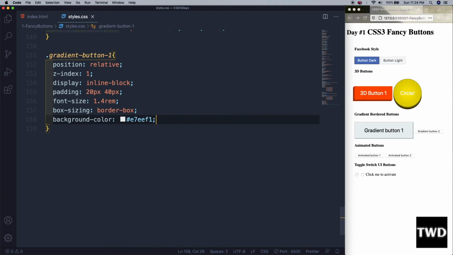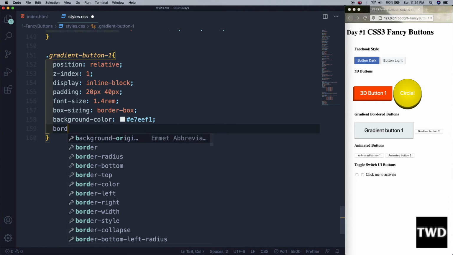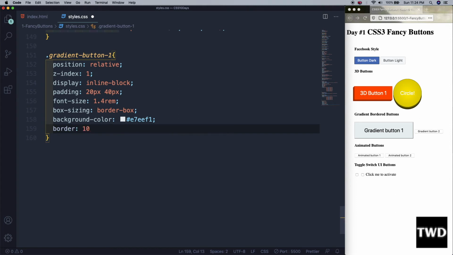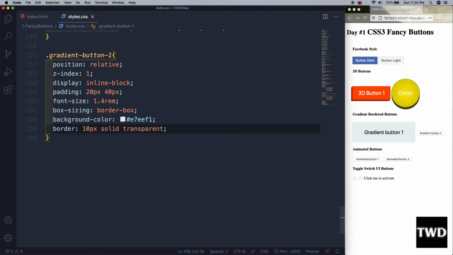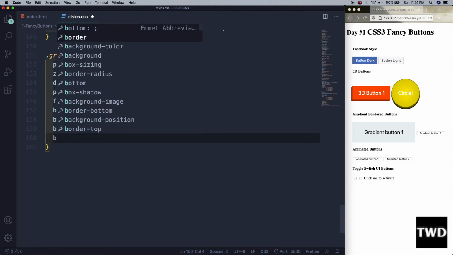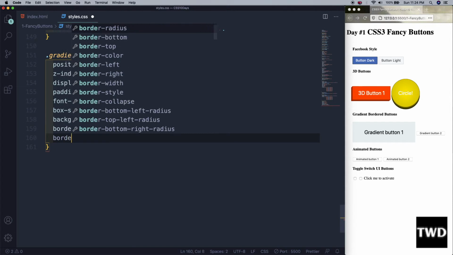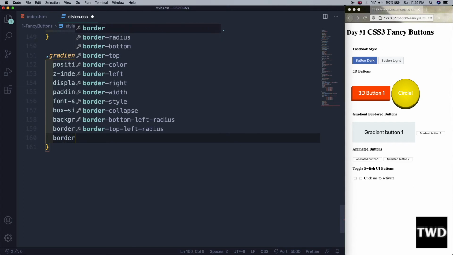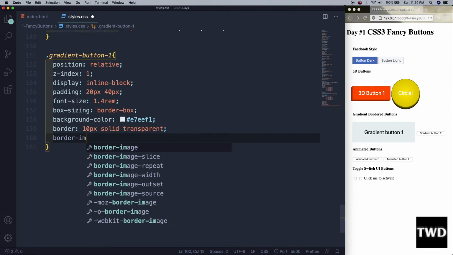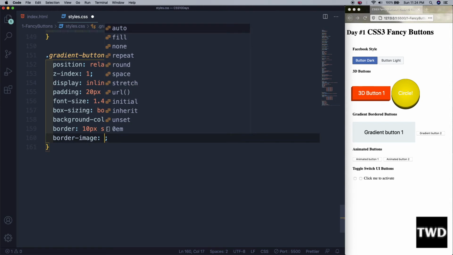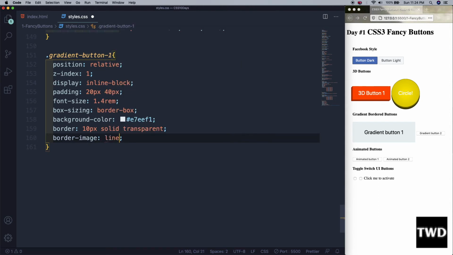Save this much. Yeah, it is coming out good. Border will be 10 px solid and transparent. Then border image, it will be linear.